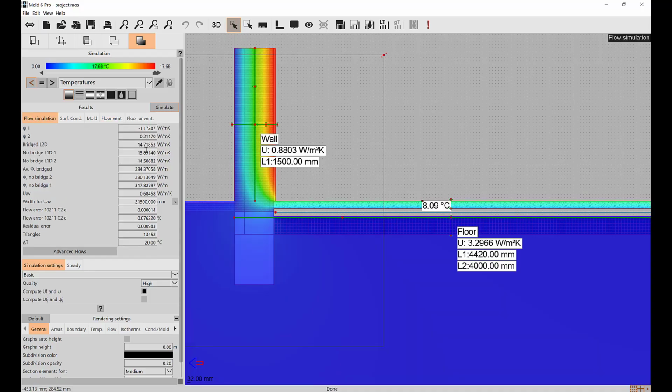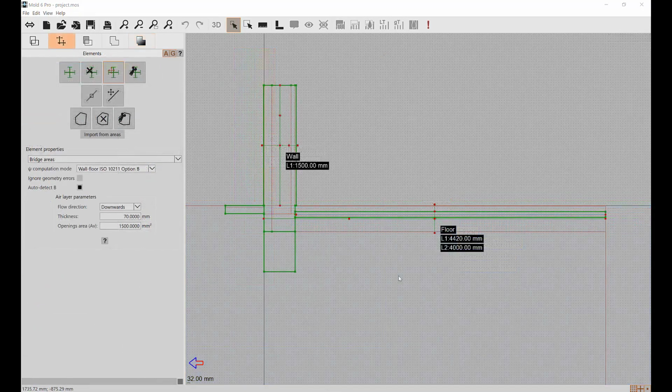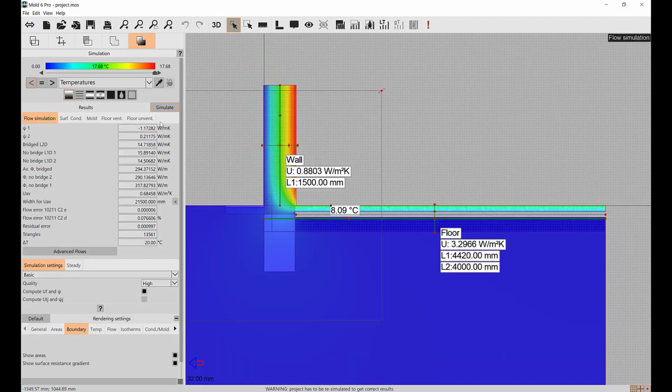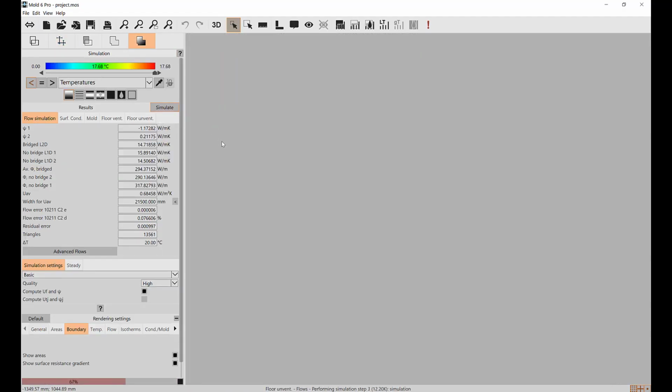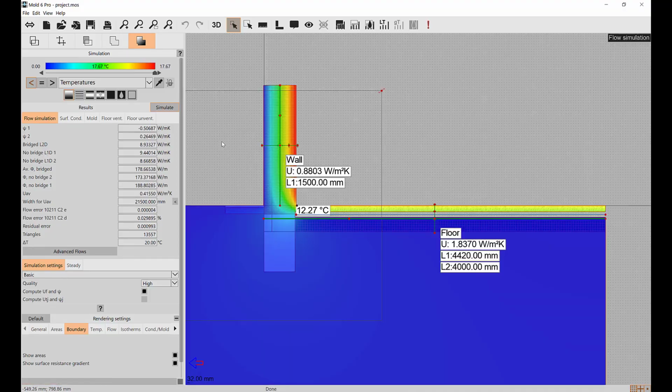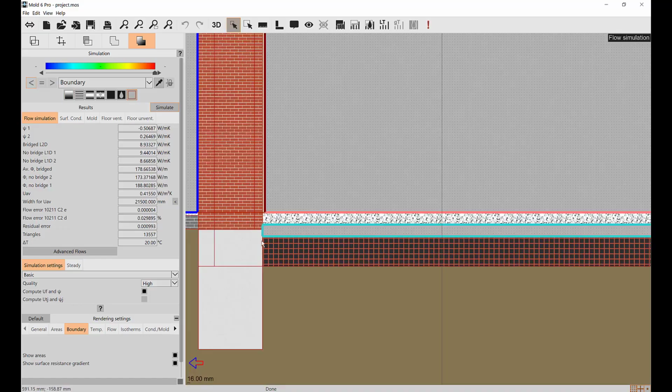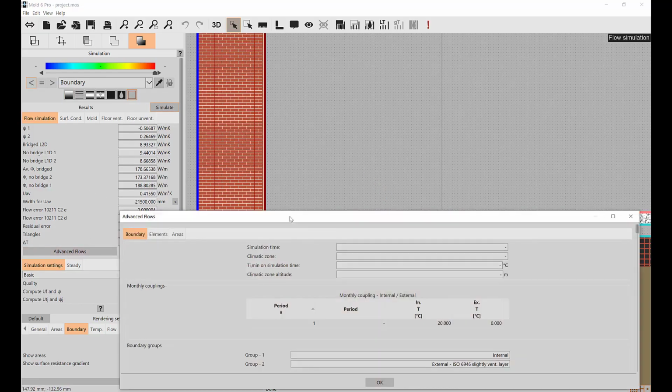Now let's simulate again with an intermediate value of Av. Please note that the boundary condition inside the air layer has been replaced.